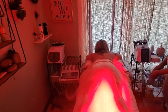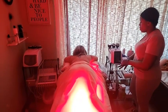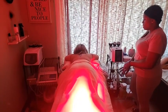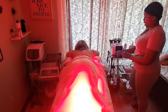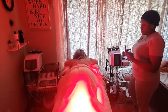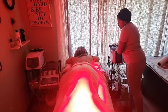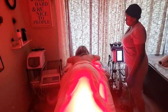And the bed is heated. So why is the bed heated? Is it for relaxing or does it do something? It does help relax. Red light therapy is used for a lot of things, but they call it the happy light. A lot of people who were by themselves during COVID ended up buying red lights and putting them in their houses because it simulates outside light. But I use it because it keeps you warm and warms up your belly so that it's easier to cavitate through. And we're breaking up more fat with each session.